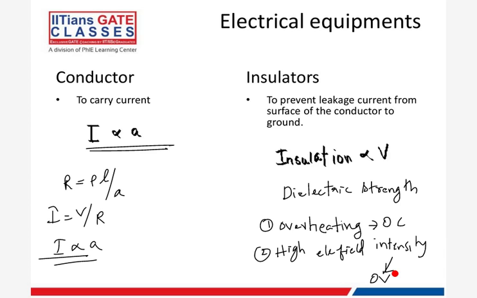So one of the reasons why we connect the stator of the synchronous machine in star is to avoid the possible failure of insulation, because in that way the effective voltage across the phase reduces. We saw that, right? It's not actually VL, it is V phase, VL by root 3. So the effective voltage reduces, and the electric field intensity also reduces, right?